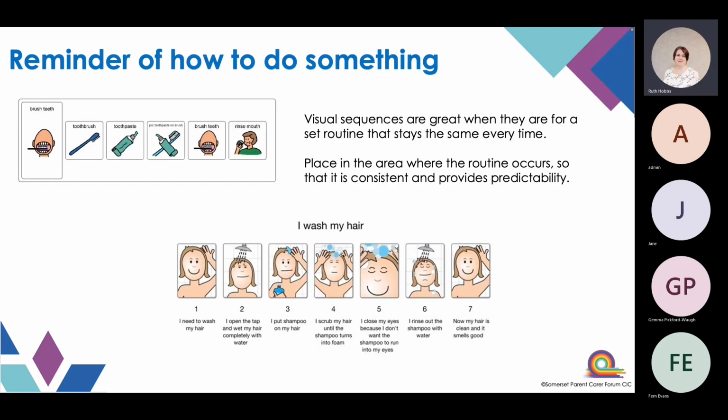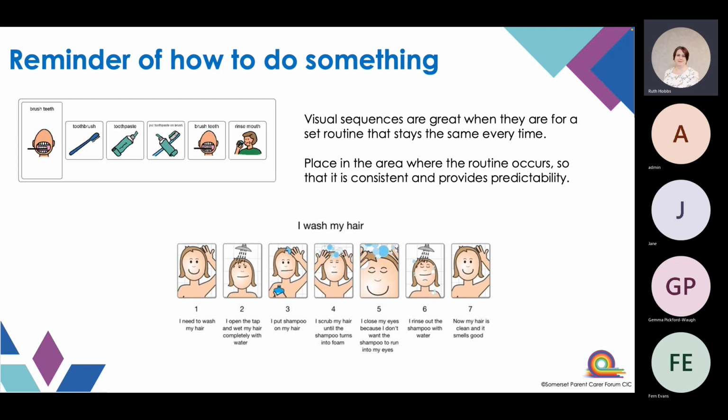You can also use visuals to help remind how to do regular activities. So what we recommend is that if you use these, you use them for things that are set routines, things that happen exactly the same every single time. And it just helps them to learn that process. So the ones that we've got on here, brushing your teeth or washing your hair. It could be other things like how to make a sandwich, how to make a cup of tea. We've been doing that within our life skills course that we've been running at the moment.